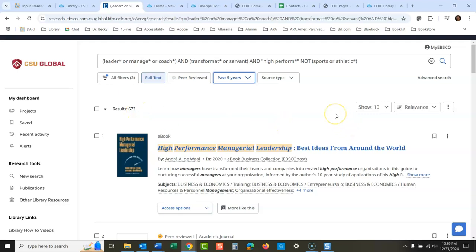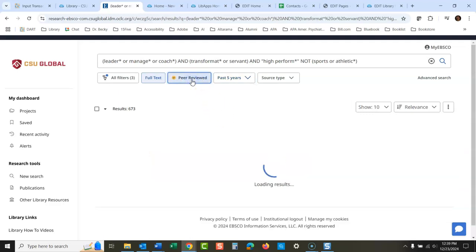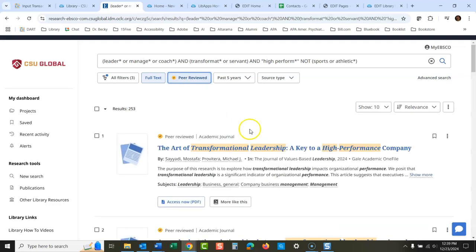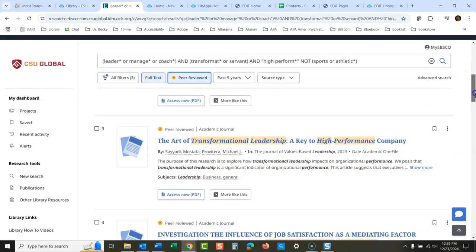Okay, and we have all kinds of things here, right? And if you wanted to get more specific, we could go in here. Sometimes in a search or in a course, they ask you just for peer-reviewed or scholarly sources. This is a book. That's great and it's wonderful. Not really a peer-reviewed item. When they're talking about peer-reviewed, they're talking about things from higher-level research journals. If you wanted just that, you could click right here, peer-reviewed. And now you notice everything's coming from academic journals. Those are your peer-reviewed sources.